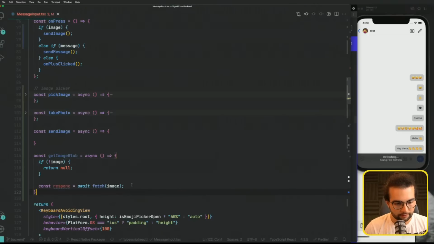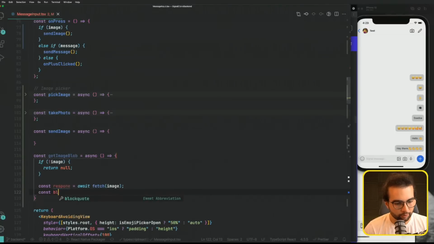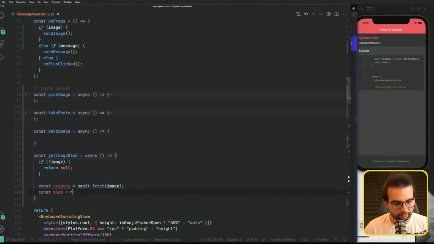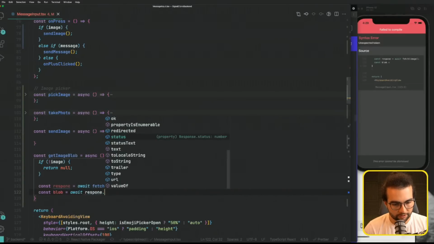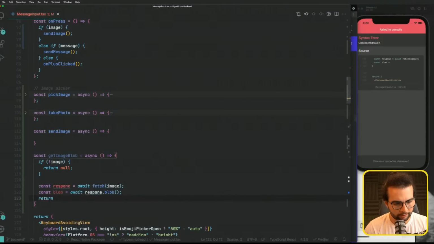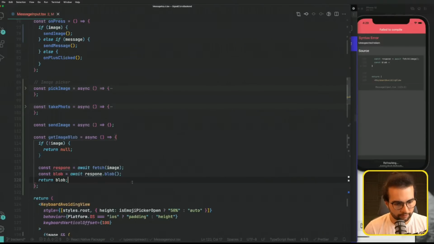Await fetch. And then the blob is going to be the response as well. Await response.blob, and then we can return this blob.